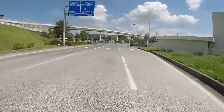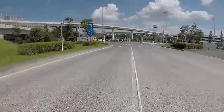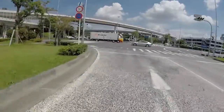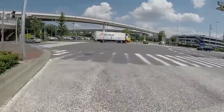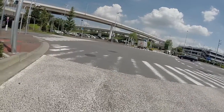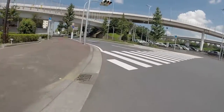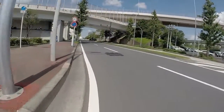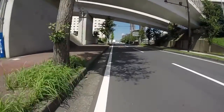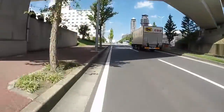The only thing that gave me a little bit of trouble exiting the airport was when I was trying to go to 295, because I needed to go to 295, which then turned into 208. I had to go over another interstate; the main road I was on actually went up and over. When you're going over the other road, you're on a bridge, it gets kind of narrow, and it feels a little bit dangerous. You'll see in the video where I'm crossing the street and it feels like the cars are going by pretty fast.